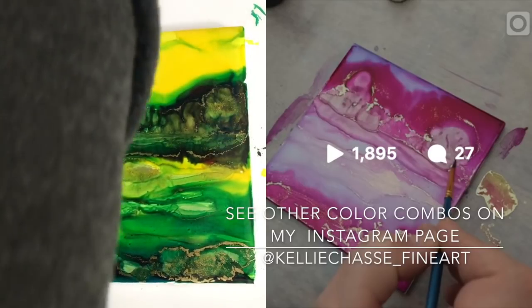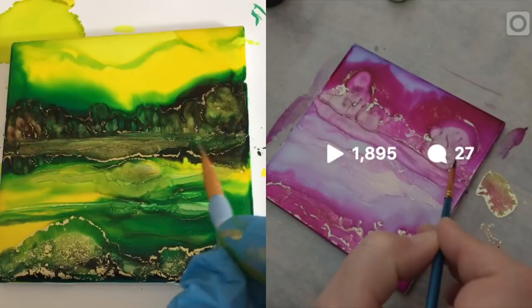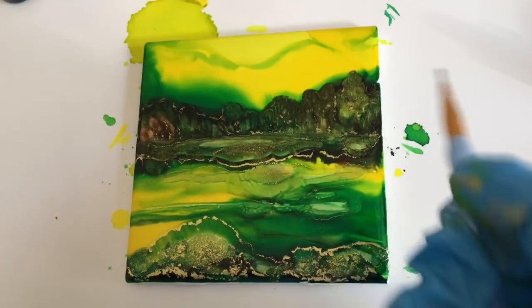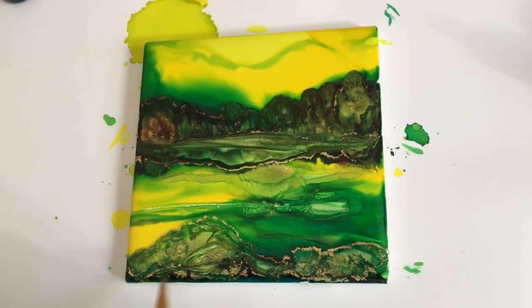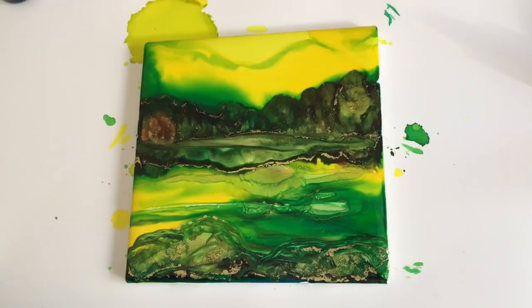Now you may have seen on my Instagram page, I did this a couple different times using some different shades or different colors. So it's really fun to play with this and do some different color combos for a similar style painting, more with the ocean, the trees, and using a little bit of that gold. I've done it with white as well. You could use black. So it's all part of the fun, just having some creative time with your colors, because you just never know what they're going to do. Sometimes you'll get some really cool combinations.